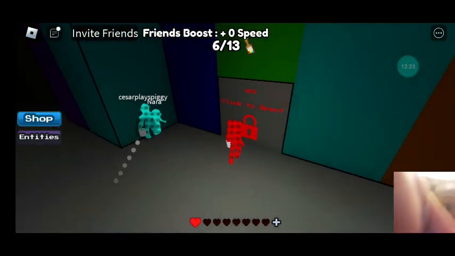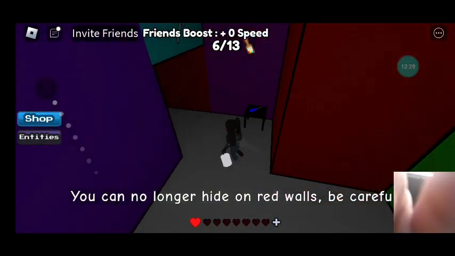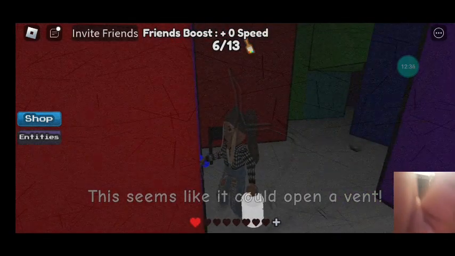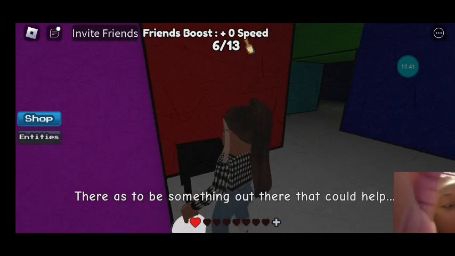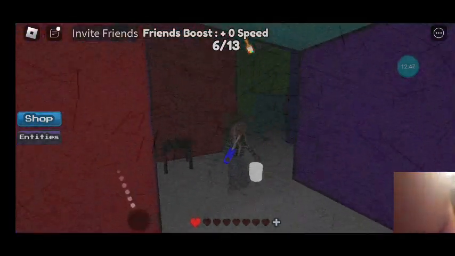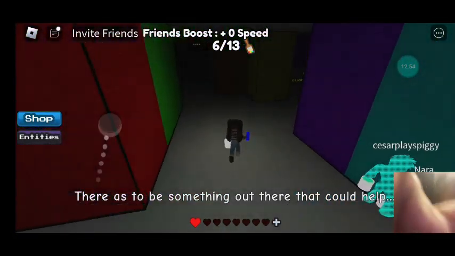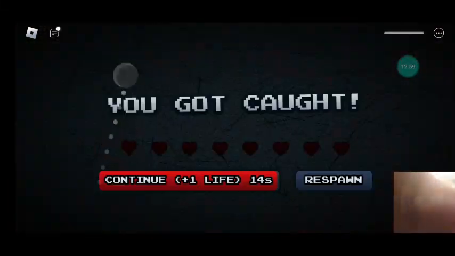Finally, I found the red door. Found it. Quick, quick, quick. I got this. No, what if he gets me? Okay, now I have to hurry up and go find the vent. Okay, I'm gonna try to just hide over here because I'm scared. Where's the vent? Please no, no, no.